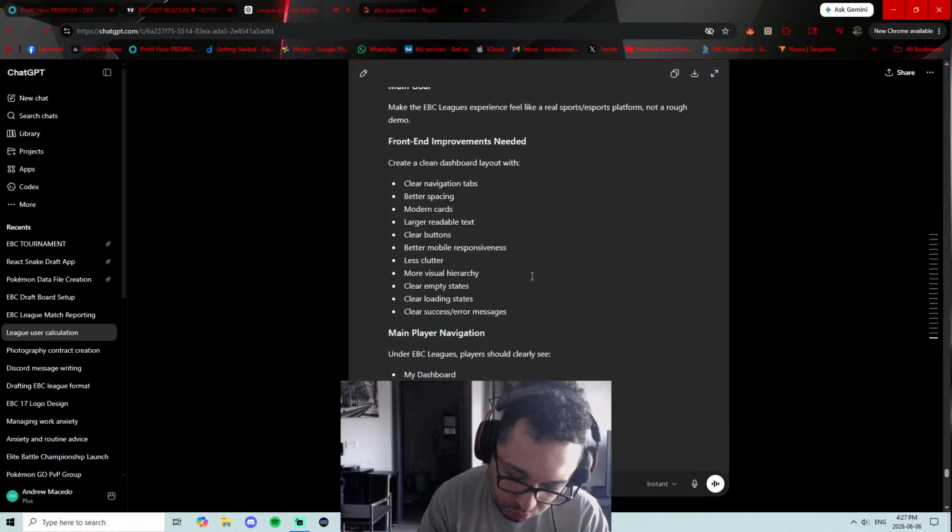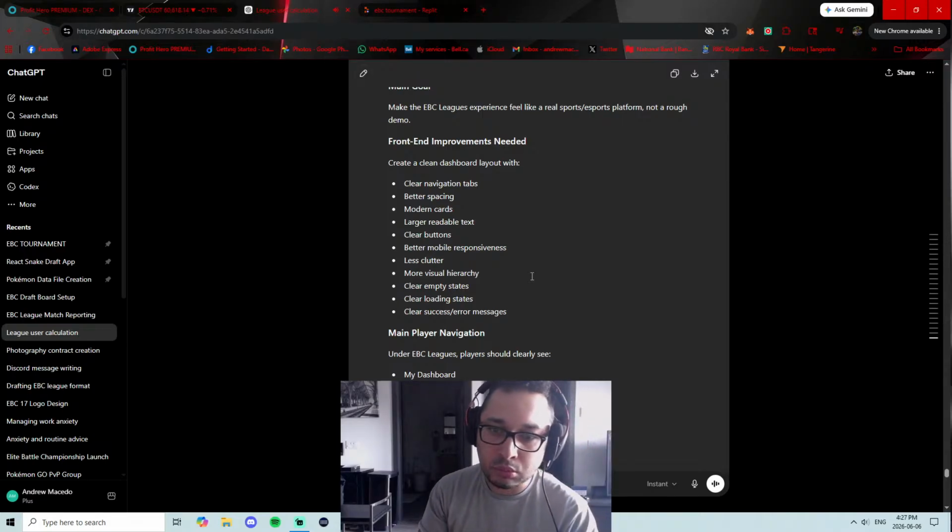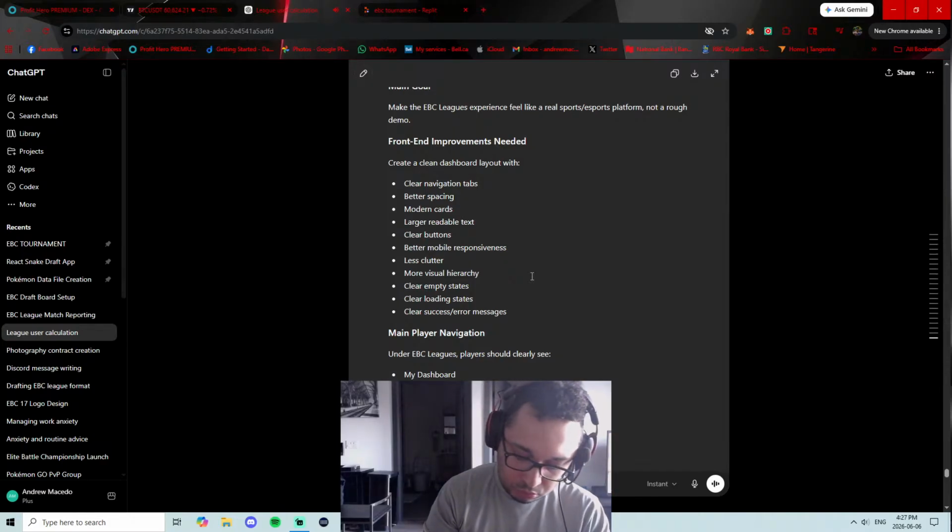Friday draft UI. The draft page must be easy to follow. Show draft status, current pick, pick timer, player on the clock, ban phase, draft phase, available Pokemon, selected Pokemon, my drafted team, opponent picks. Use a clean board, not a confusing table. Result submission UI. Create a simple best of 3 result form. Players should see Game 1 win-loss, Game 2 win-loss, Game 3 win-loss. Then show my points, opponent points, team score preview, evidence, video link, submit button. Make this very obvious and easy to find.